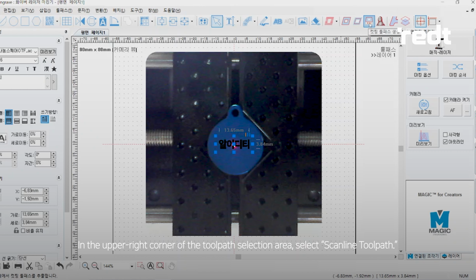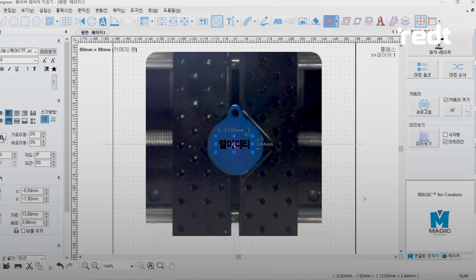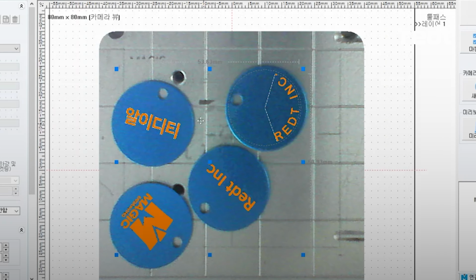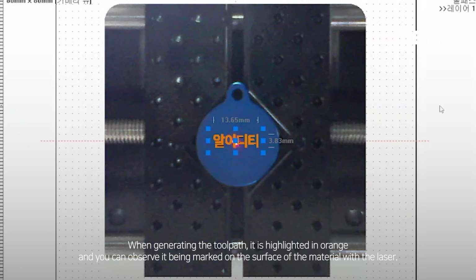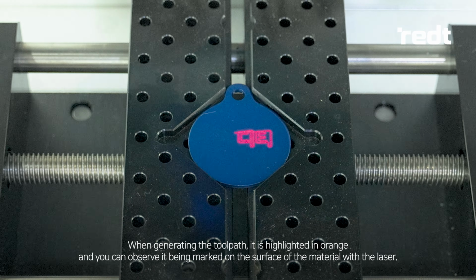In the upper right corner of the toolpath selection area, select Scanline Toolpath. When generating the toolpath, it is highlighted in orange, and you can observe it being marked on the surface of the material with the laser.